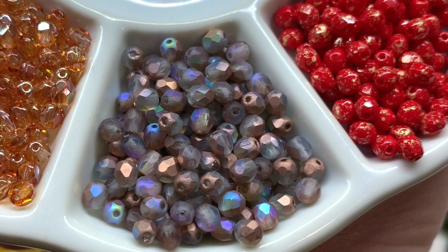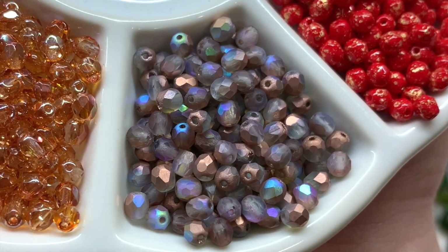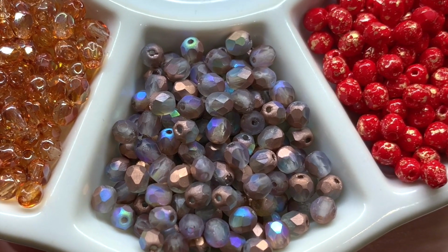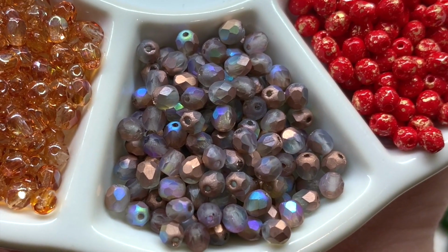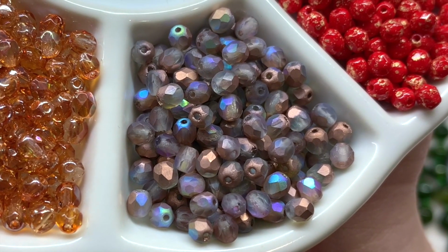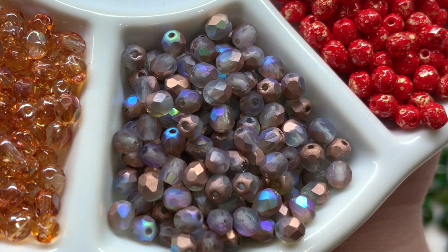This really cool variety is called Matte Crystal Copper Rainbow. So you see those hints of matte frosty copper and also the crystal clear that's got the matte finish and a little bit of that AB, which is giving you those pops of vibrant violet, green, and blue.